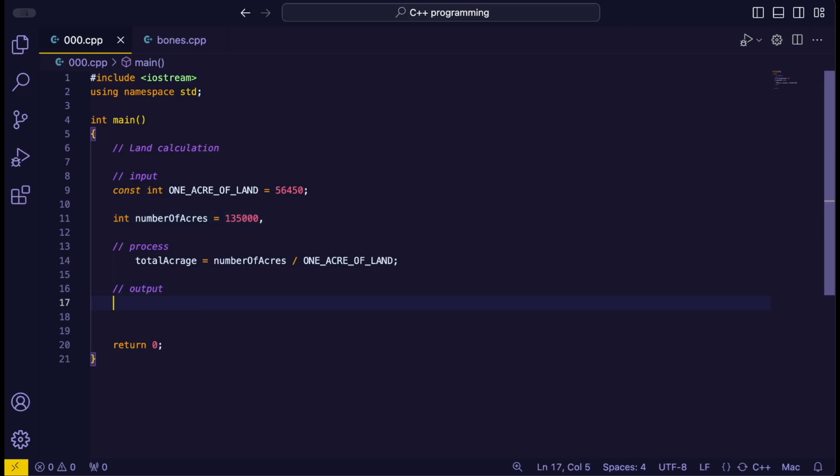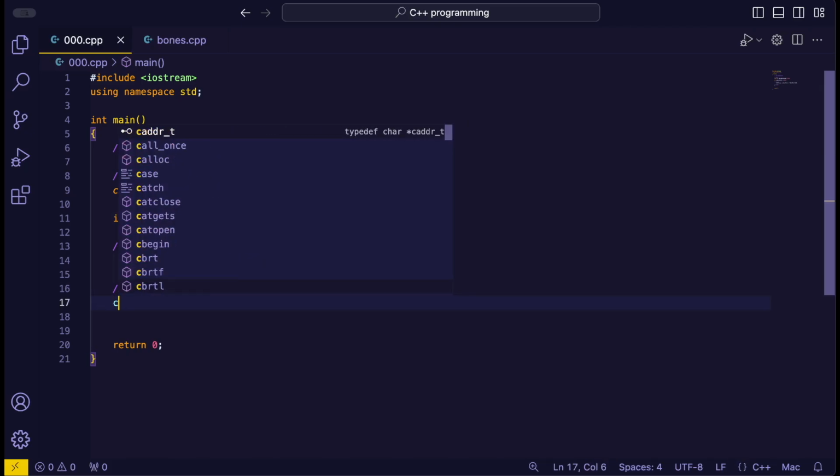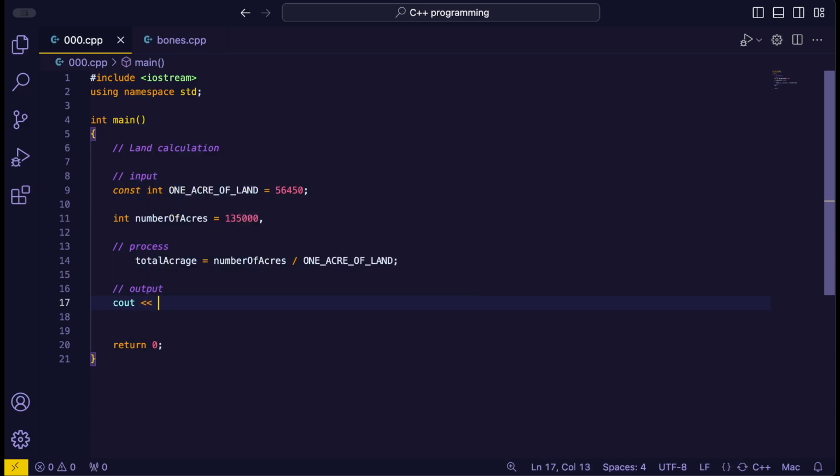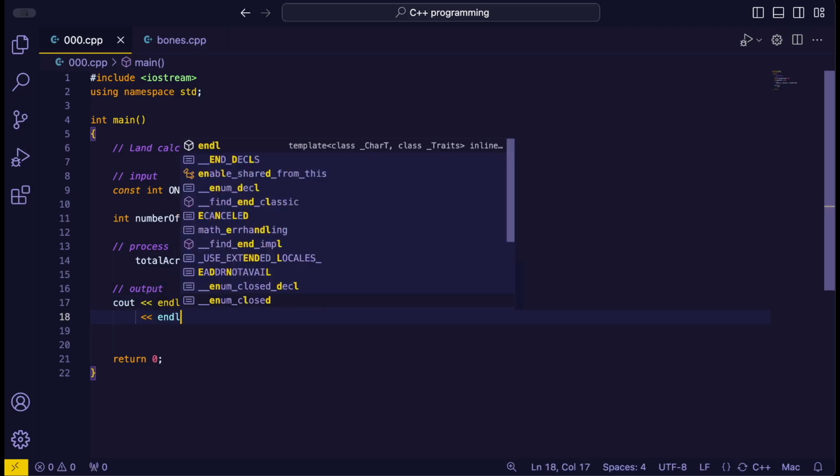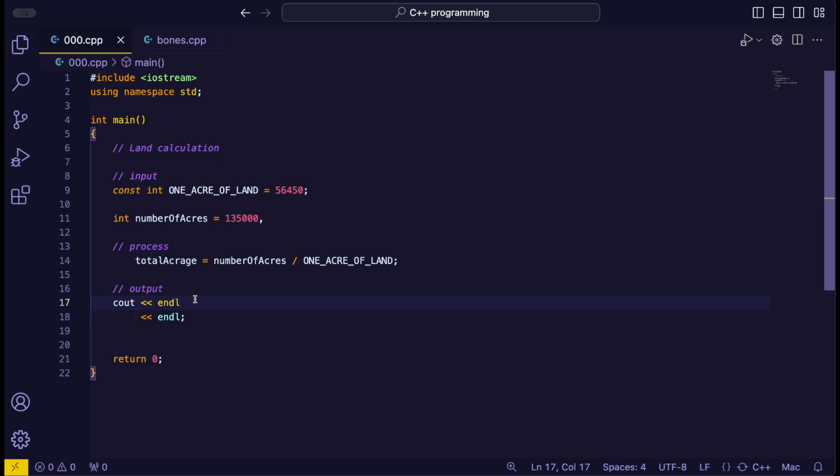So the next thing I need to do is output some information to the user. I'm going to use a cout statement, put the endl right here, and real quick drop this down, put another endl, and that's the end of the statement. In between there, I'm going to add some more.